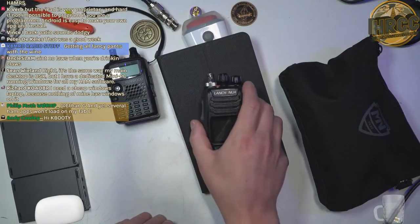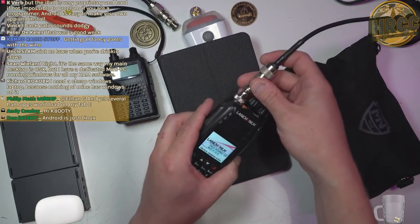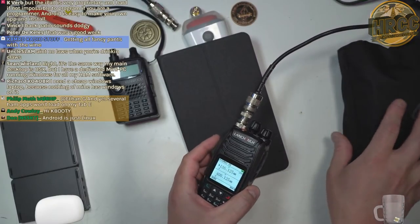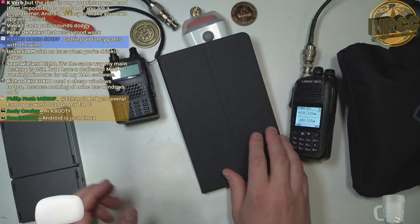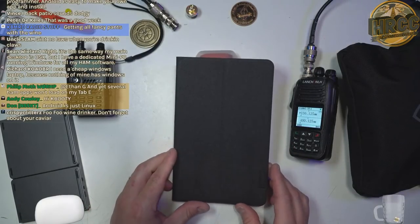So anyway, all right, we're going to start with just the standard APRS. I do have an external antenna here. I did cover this on the video that I did, but why not just show it again on a much better tablet, because I was using that old tablet from my dad.